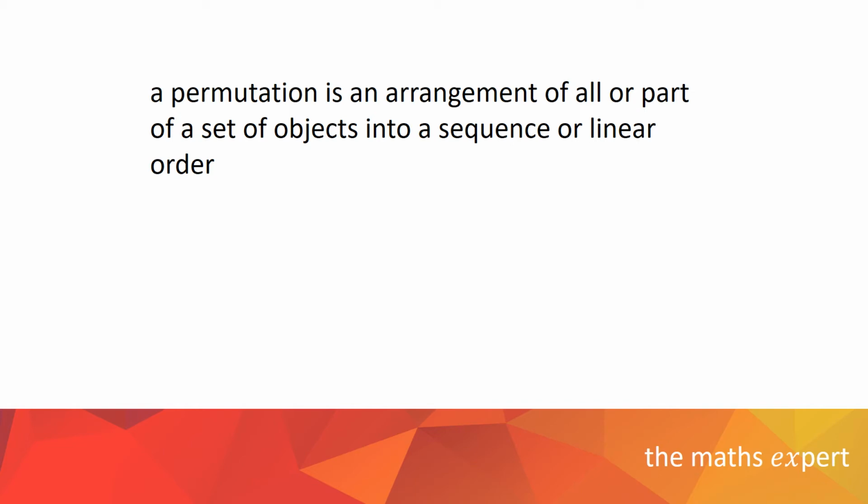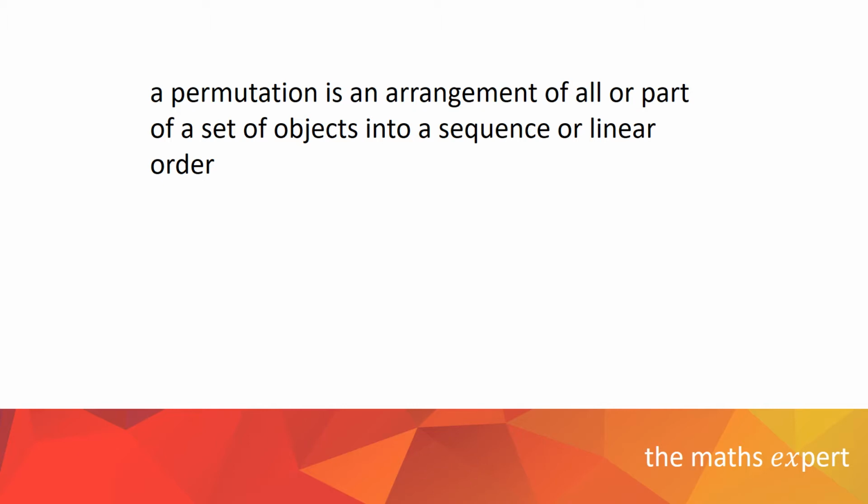This episode will cover permutations of objects. As you can read from the definition, a permutation of a set of objects is an arrangement where we take order into account when considering whether two orders are the same or not. Thus, changing the order results in a new permutation that we add to the total number of permutations.